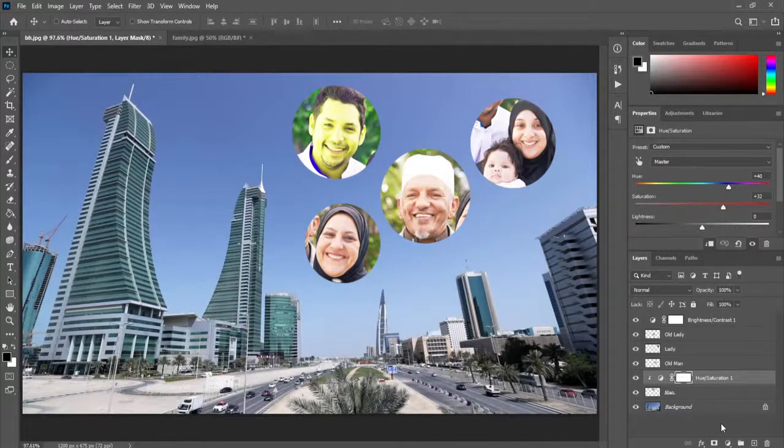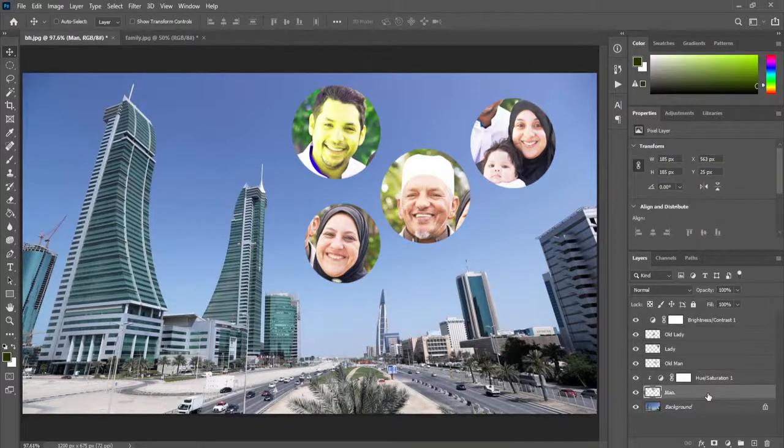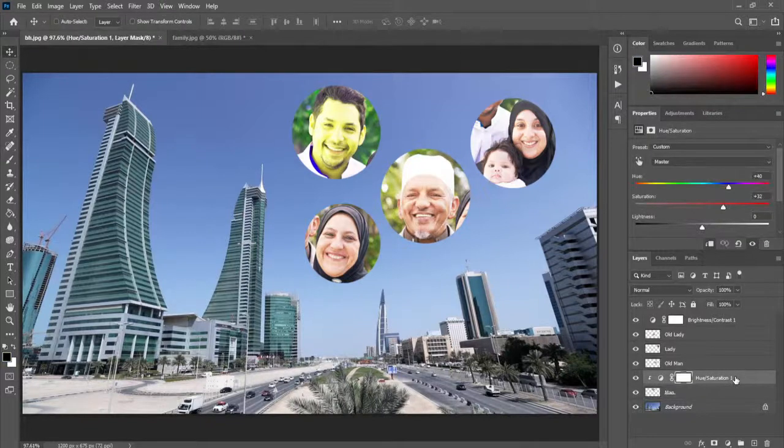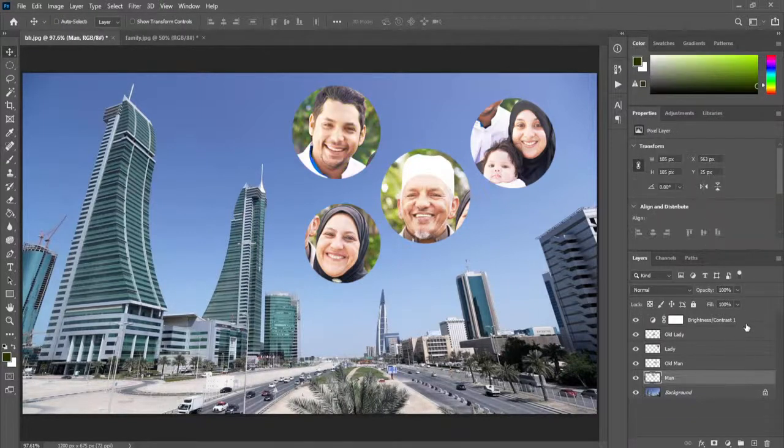Now, there are some other effects inside Photoshop, and let me remove these adjustments here. Okay. Those are called layer effects.